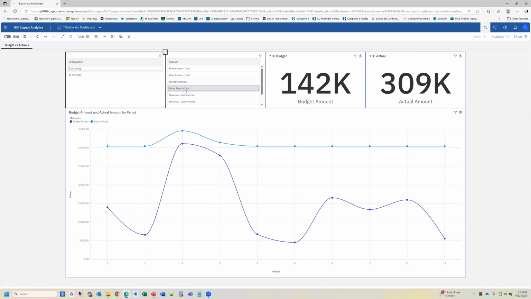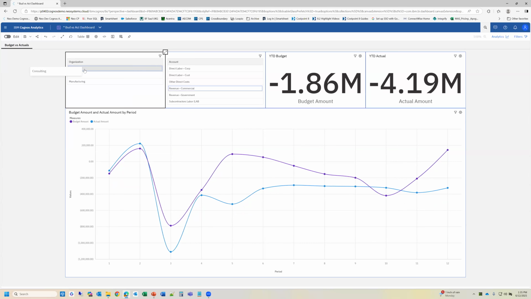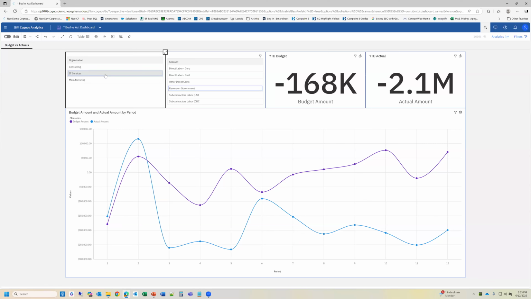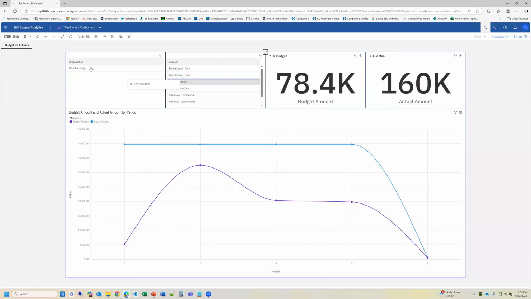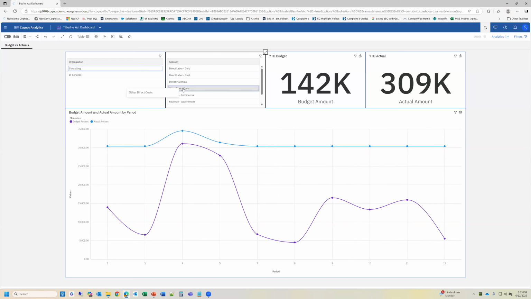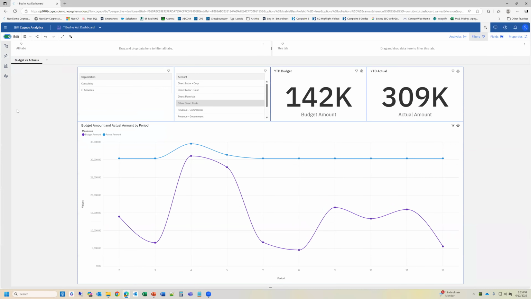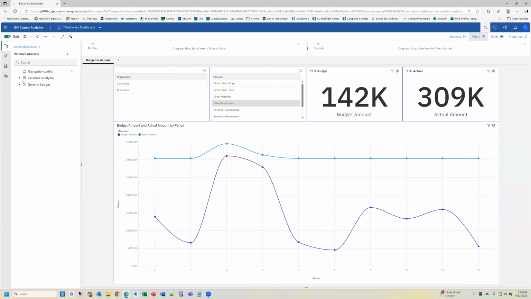And I can look at my whole organization across all accounts. I can look at one organization at a time, or I can look at one account at a time and one individual organization at a time as well. So again, once you do have the underlying data, you can slice and dice, create any visualization. You can use the dashboard. You can use a report, whatever you like. And if I hit edit mode here, you'll see in the sources data, here is my variance analysis data module piece with all of the values that I created for this data module.